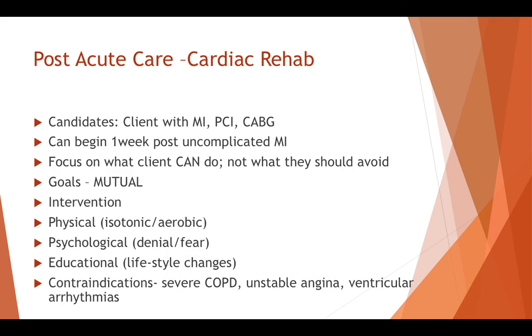And so candidates for cardiac rehab, anyone that's had an MI, stents, CABG, they usually can begin rehab about a week after an uncomplicated MI. We focus on what they can do. We establish mutual goals, again with those isotonic, aerobic exercises that don't cause any lifting, pulling, pushing, straining. Educate on lifestyle changes. And we need to be cautious with patients that have unstable angina, arrhythmias, severe COPD.